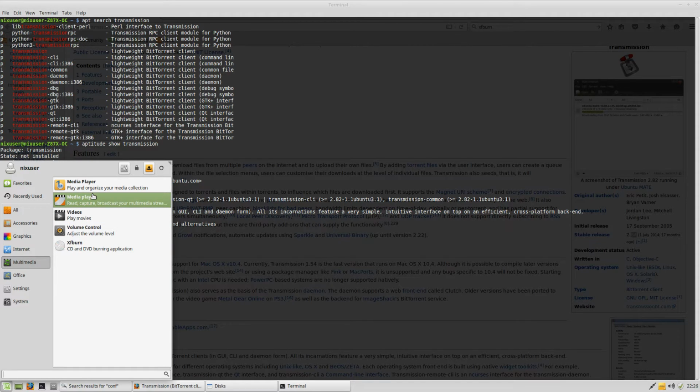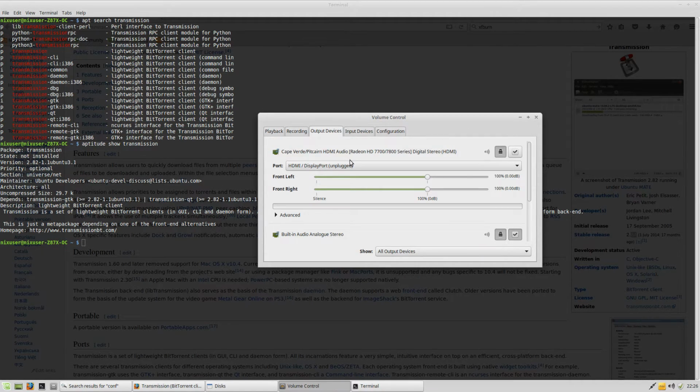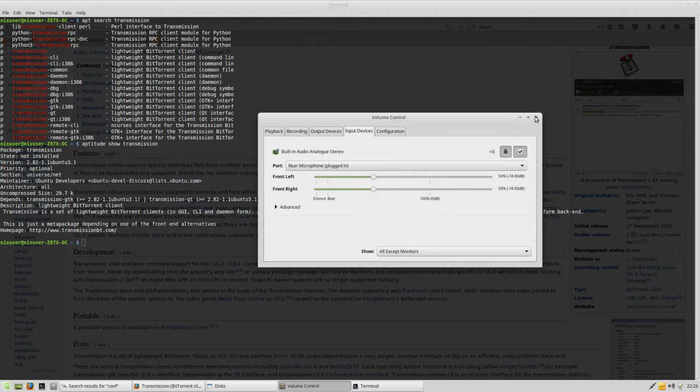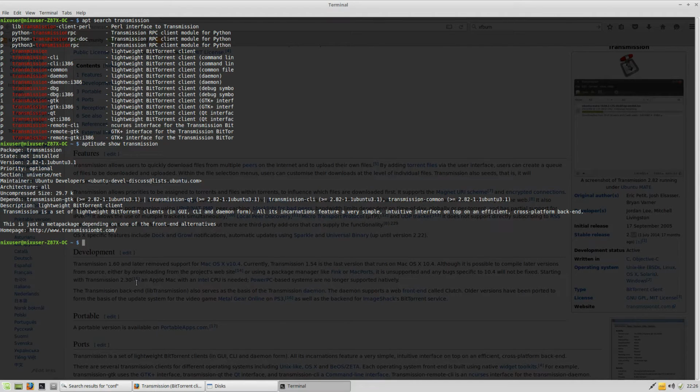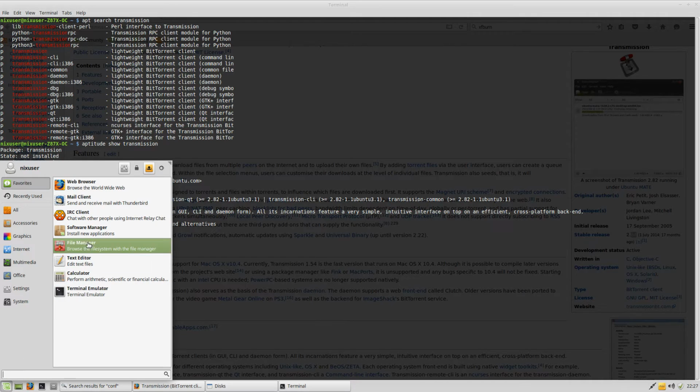Okay, so what else have we got? We've got the multimedia stuff here. They've curiously put XFburn in here again. You can adjust your volume with that. It's just a nice little volume controller there, with some basic PulseAudio settings for changing which device you're looking at. You can also change that in here, which devices you're actually looking at, and set their levels and everything like that. Of course, you've got the marvelous ALSA mixer as well, if you're interested.